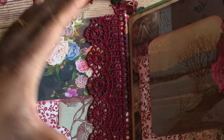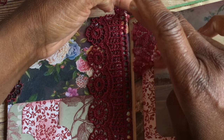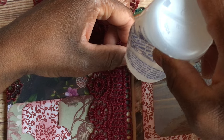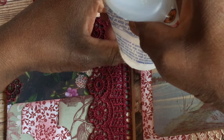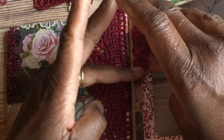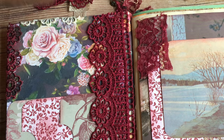Can you see where that's placed? Oh, I should have tweezers, shouldn't I? If we need a little bit more down here, what do you think? Really, really excited. And this hasn't taken that long, has it? All said and done. Yeah, I'm going to have to indulge and get another bottle or two. At least I know now which one it is. But it's so nice to be able to work with something reliable that works with lace as well, with fabric too.